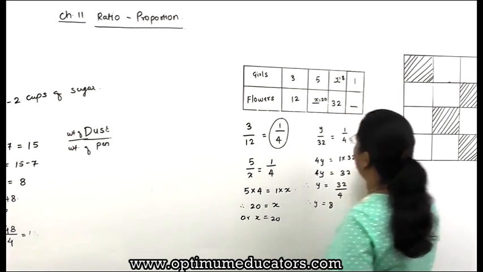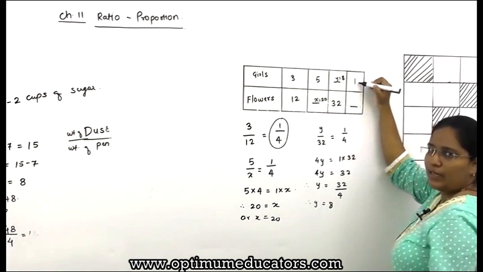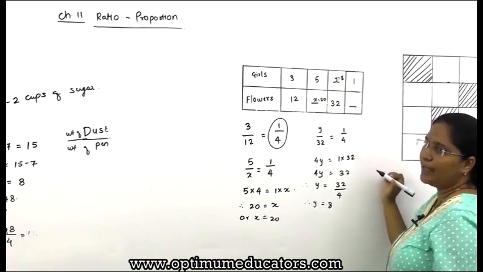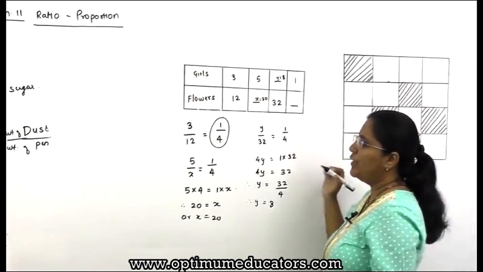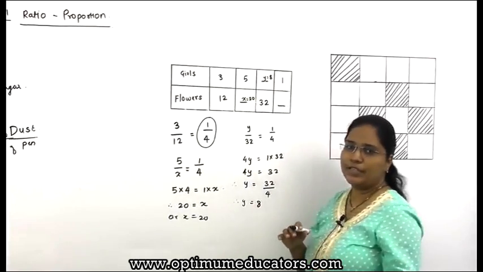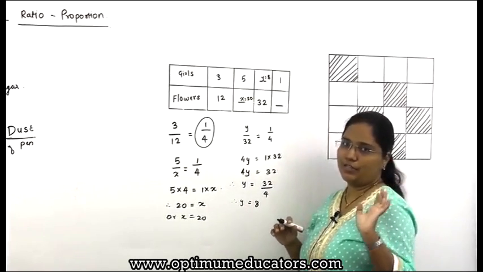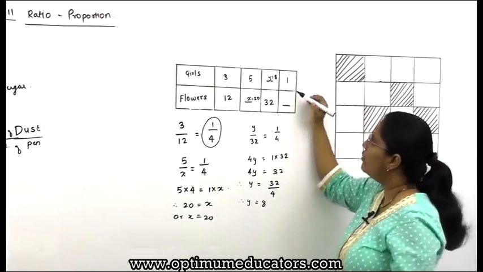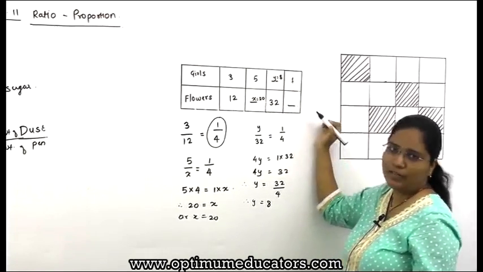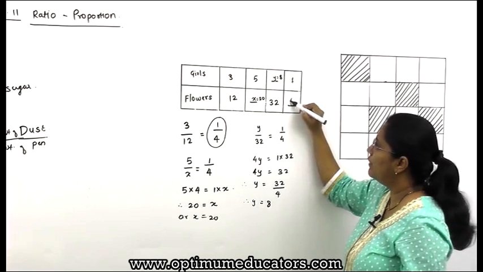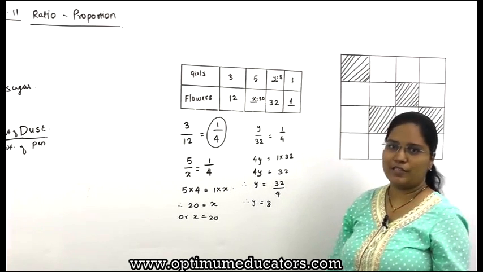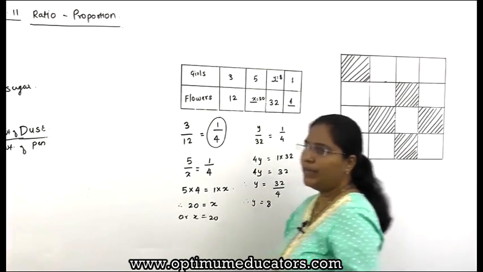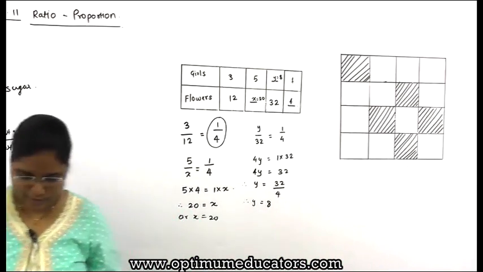Now suppose I have one girl, how many flowers should I arrange? It is very simple, our condition is 4 flowers each. Each girl has to get 4 flowers. So if I have only one girl present, then I will have to arrange 4 flowers for her. Isn't it simple? Let us go on to the next.